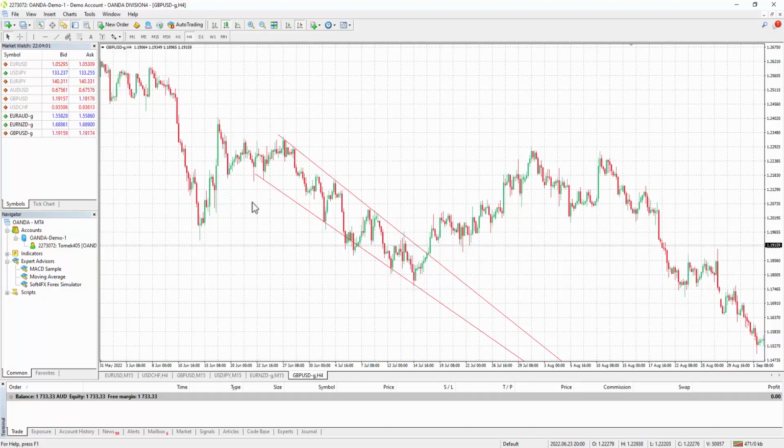But the theory is that if you figure out that, okay, there's a point here, a point here, point here, point here, draw your trend line, then you can predict where the price is going to bounce. So here, if you draw it like this, you've got the bounce here, and a couple more bounces before it breaks.